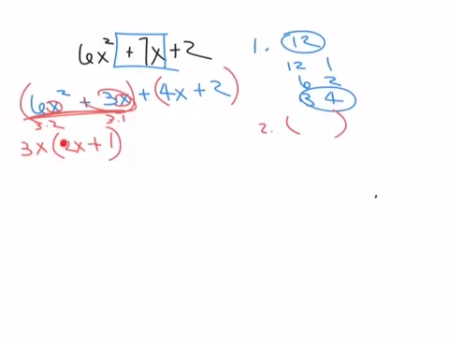So I'm not going to go over this too much. We already went over it a couple lessons ago. And I'll do this in blue. I'm going to do the same thing here. I have a 2 that's common. And what does that leave me? 2x plus, I took the 2 out of there, leaves me with a 1.